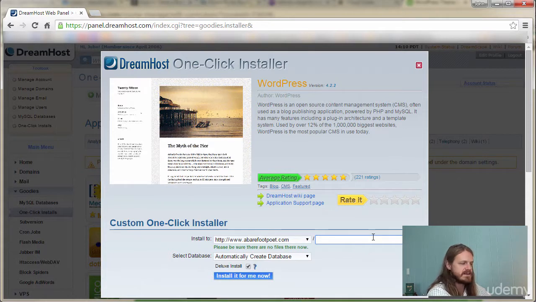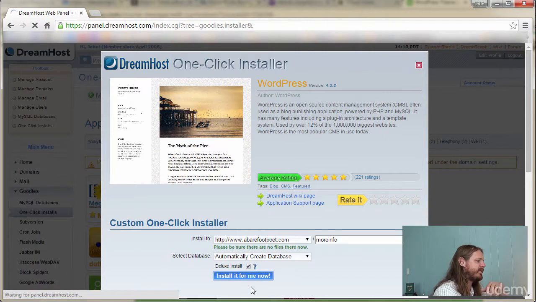Otherwise, if I want a subfolder, I could type a subfolder name, let's just say more info, for example. I would leave it at automatically create database, and deluxe install just means it's going to put some of the default information and themes into that WordPress install for me. And then I just simply click install it for me now.